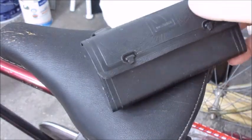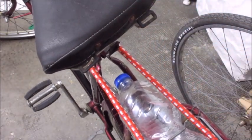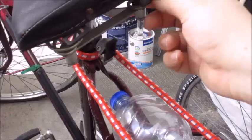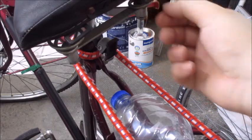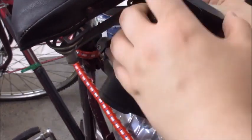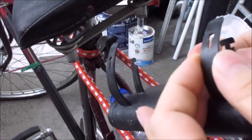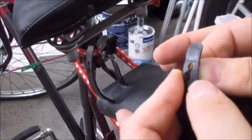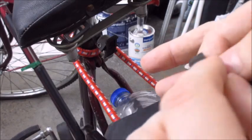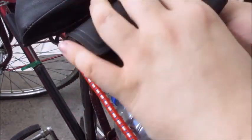Now I'll show you how to mount it on your bike. Most of the real old bikes come with those loops, and in case you don't have those loops, you can use the springs below it. Those are the springs, and this is the loop made for those kind of bikes. You just hook it through the loop and lock it in by putting it in this way and then twisting it. It's practically very easy to do.